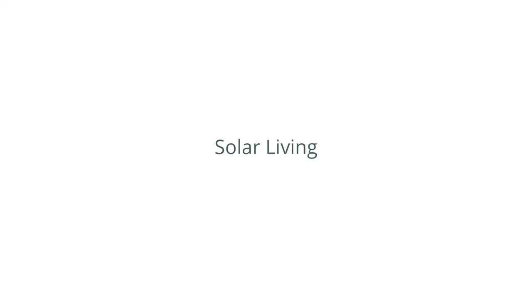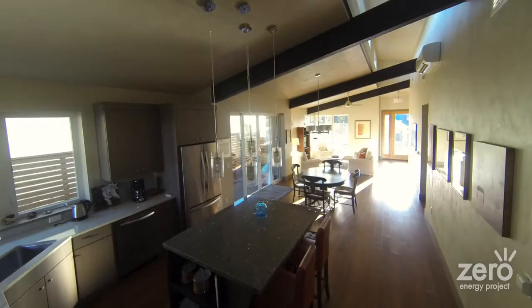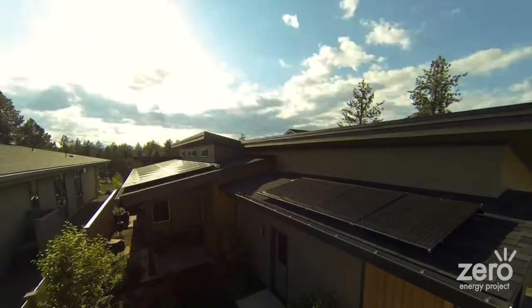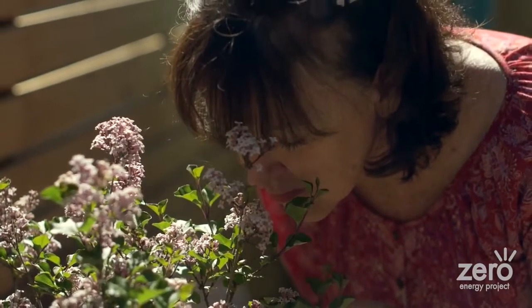I got a huge tax break — it was significant and it helped out a lot. I was worried at first; I was curious about how it would be relying on solar. I was wondering if I was going to run out, and that's not the case. I generate so much energy from the solar panels, even on a cloudy day, that I actually have more energy than I need. The power company uses what I don't, so I always have a credit.